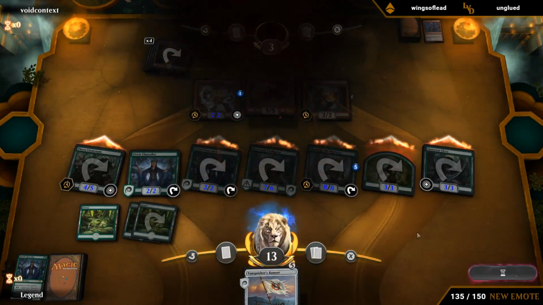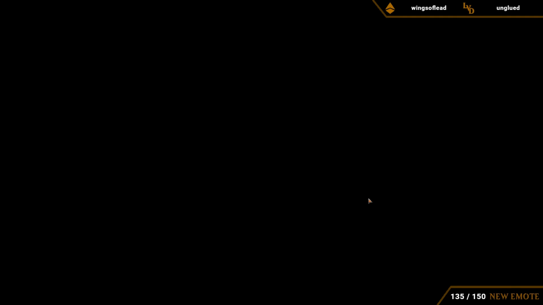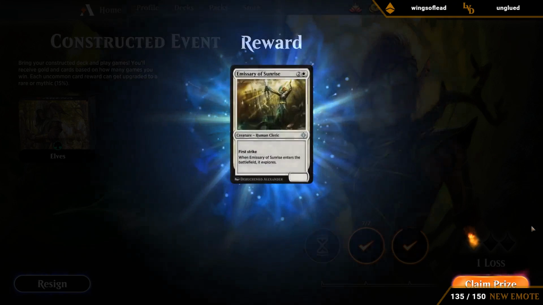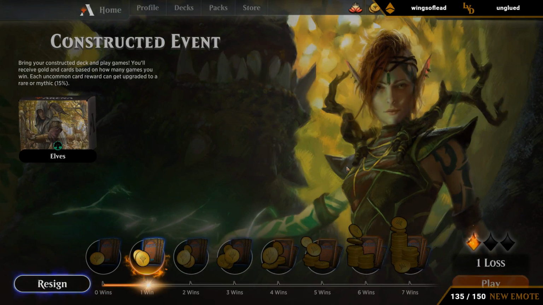Alright, sweet. Well, managed to beat a strange build of the mono red deck. Just had to dodge Chain Whirler for that one turn. So we're 1-1.